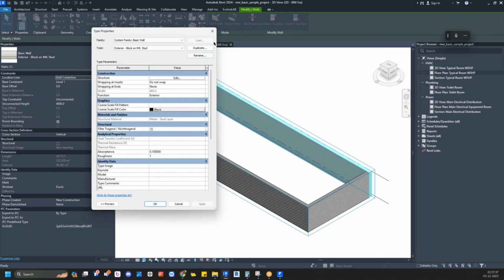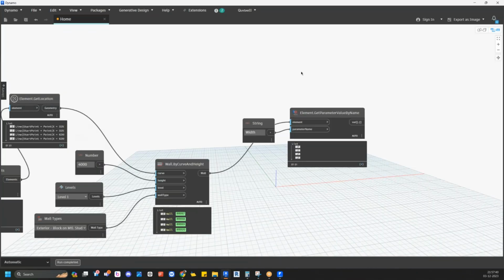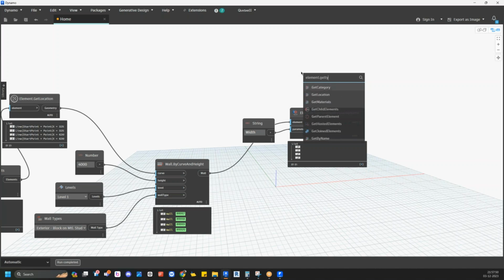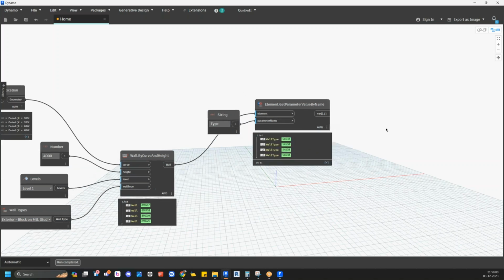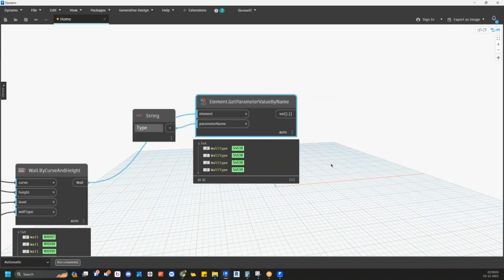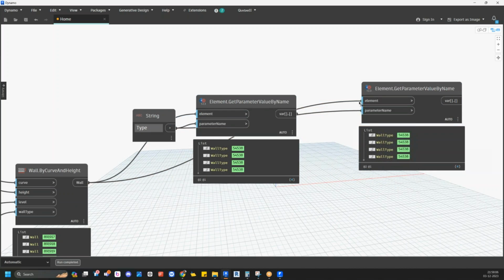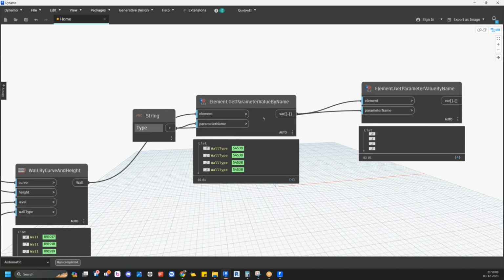That is, width is a type parameter. Okay. First I'll get the type information, wall type, and I'll use Control C, Control V, and I'll connect this element to this. Then I'll use it.